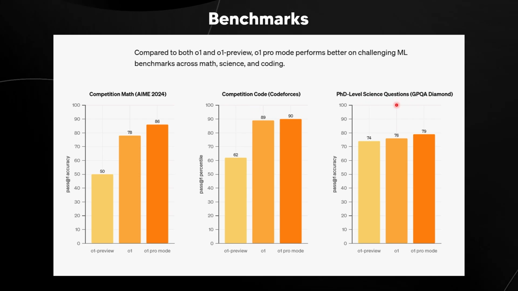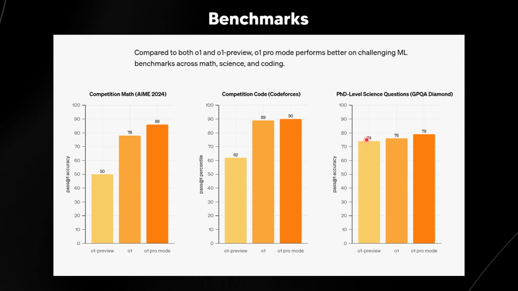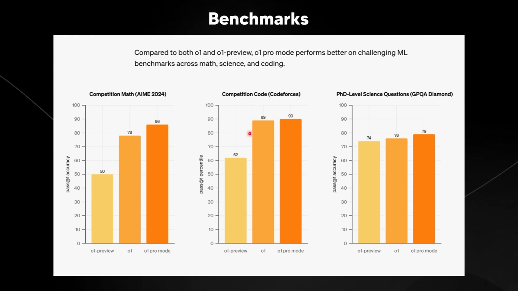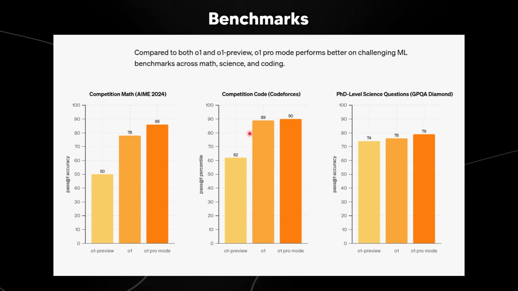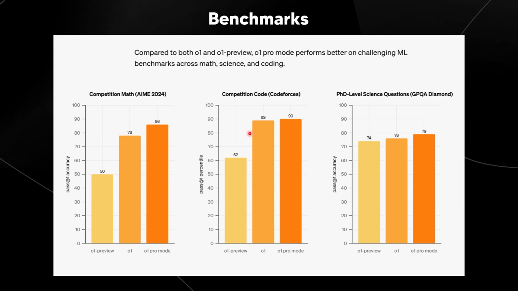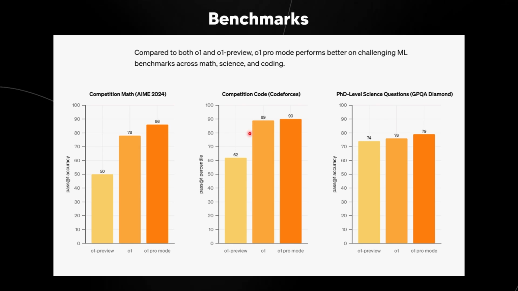Now, some people might argue that when we actually take a look at the jump from 74 to 79, you can see that this jump isn't that different to warrant, of course, a $200 price increase. But that isn't the main thing that OpenAI is actually discussing here. So let me show you guys what that means.